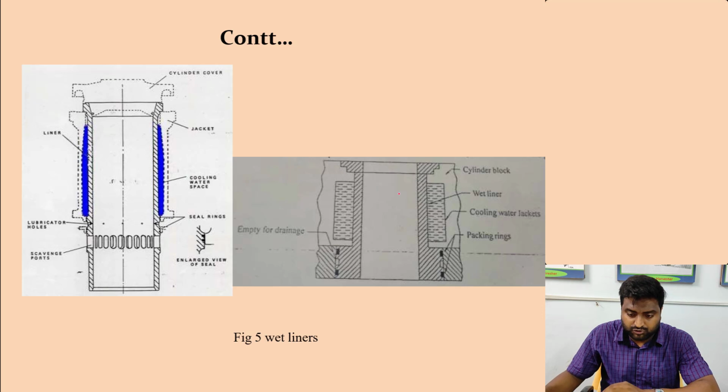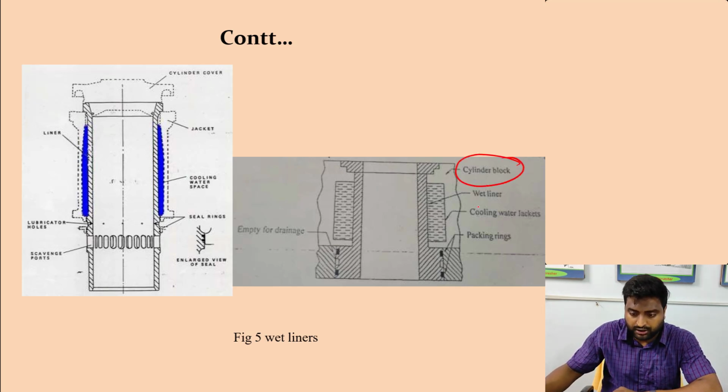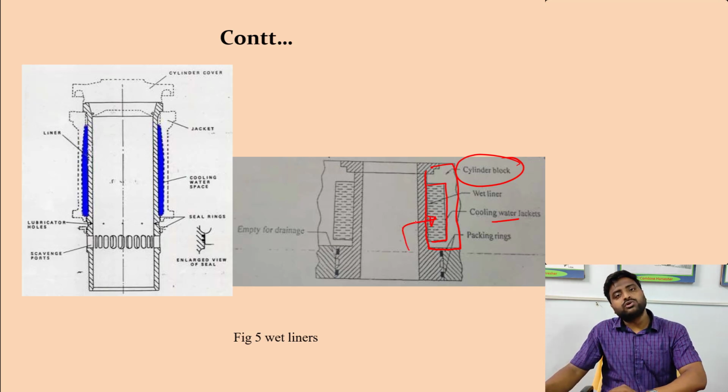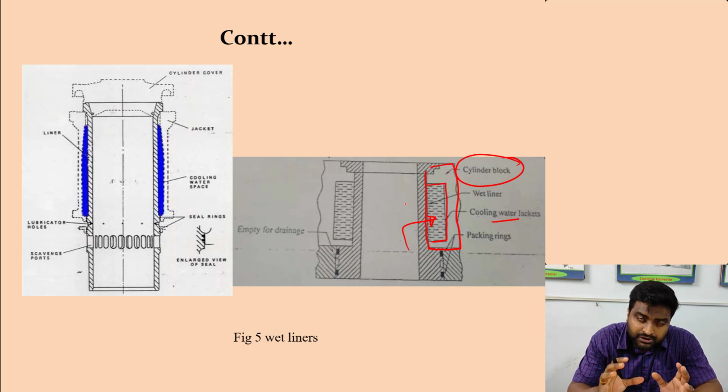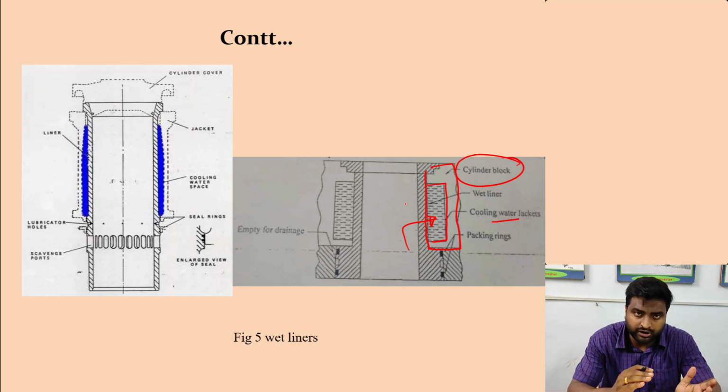A water jacket is actually given over here. So you can see over here this is the cylinder block. You can see some jacket kind of thing is given, or an external hollow cavity is given, that is known as the jackets. Inside the jackets the water is provided, so that whatever heat is generated can be taken by the water. So these are known as the wet liners. Again, the dry liners and the wet liners work on the same principle, that they take the heat and reduce the friction. Now the wet liners are used in the bigger engines and the dry liners are used in the smaller engines.